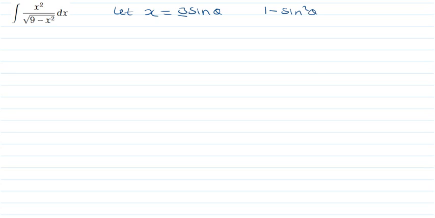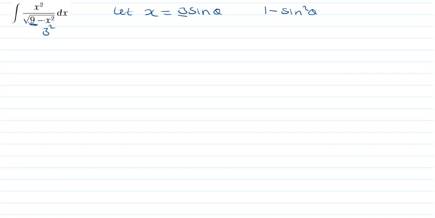So whenever you want to use this trig substitution, you check what kind of value you have here as your constant. In my case, I have a 9, meaning that for me to factor out a 9 into a 1, I'm going to need a 3 squared. So whenever you want to rewrite, if you have a 9 here, look for a number that you can square to get a 9. If you have a 4, you square a 2 to get a 4.